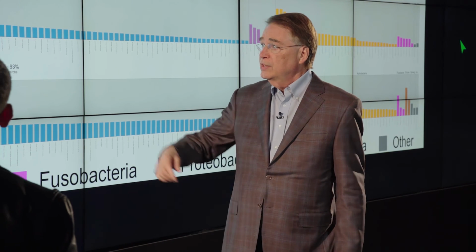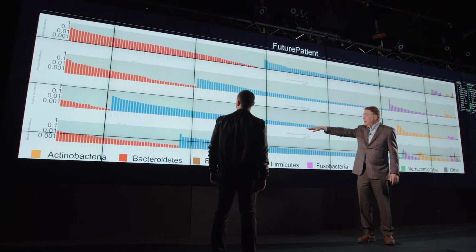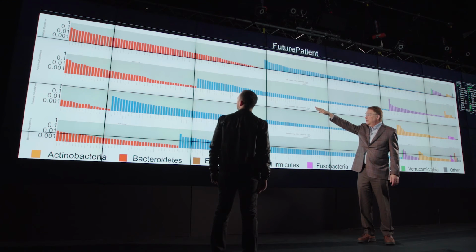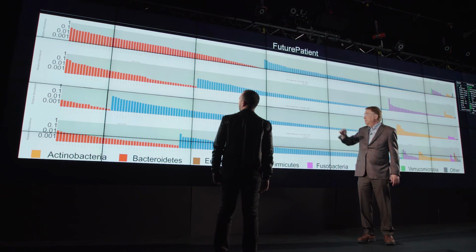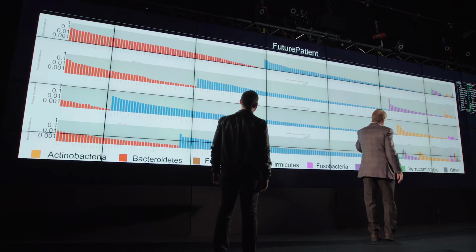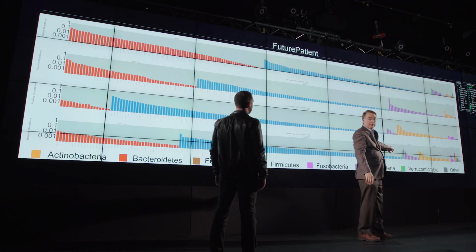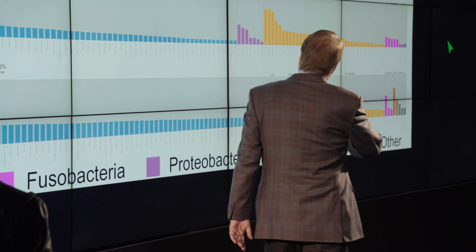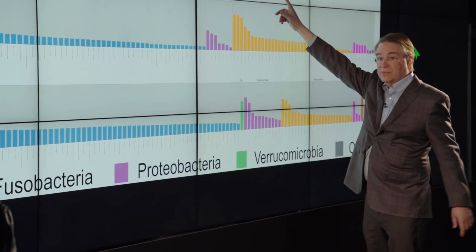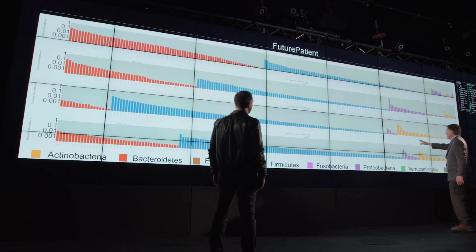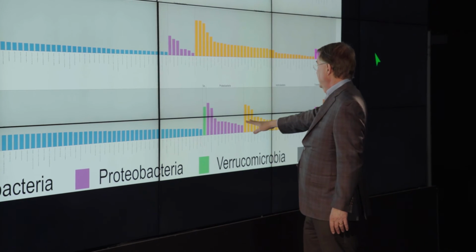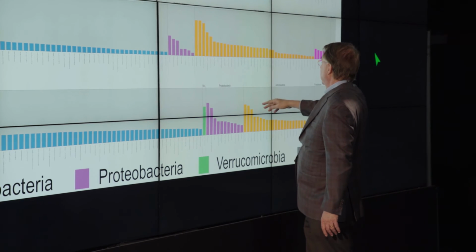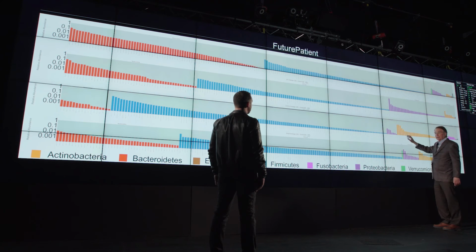And sure enough, you can see the bottom row, that's me, I'm in between in the Bacteroides, the red. I'm not as low as ileal Crohn's. I'm not as high as ulcerative colitis. I'm in between. If I look over here, I'm higher in my proteobacteria in purple than the ileal Crohn's, but not as high as ulcerative colitis. And we didn't talk about the actinobacteria, which really take over in the ileal Crohn's. But you can see, again, I'm somewhere higher than ulcerative colitis, but lower than ileal Crohn's.